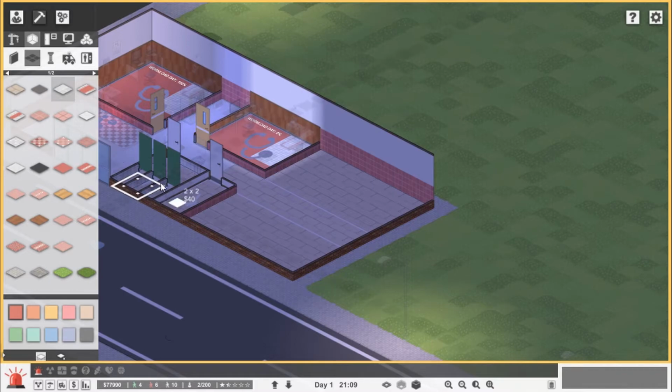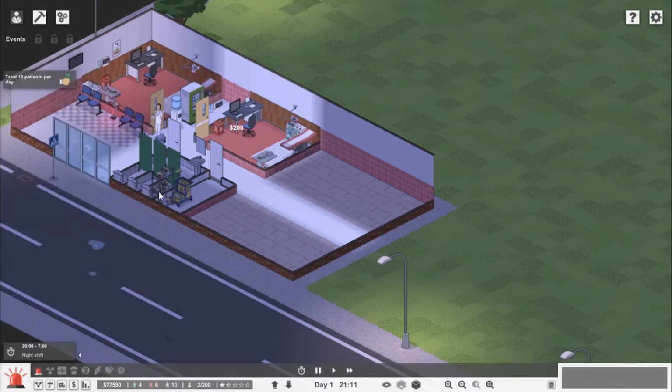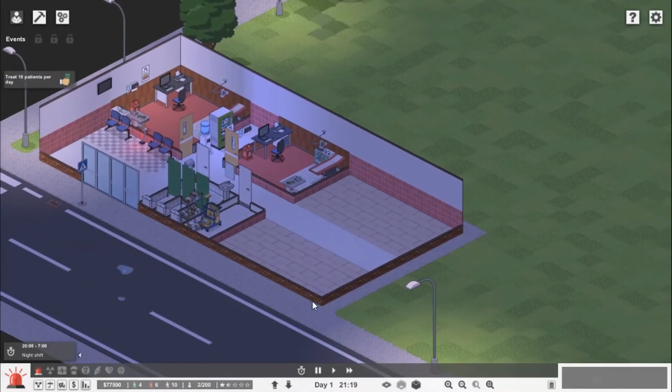We didn't put a floor in the bathroom. Big white tiles, plain white for in here because there's nothing special, and let's put plain white down here. Oh, hiccups. And there we go.